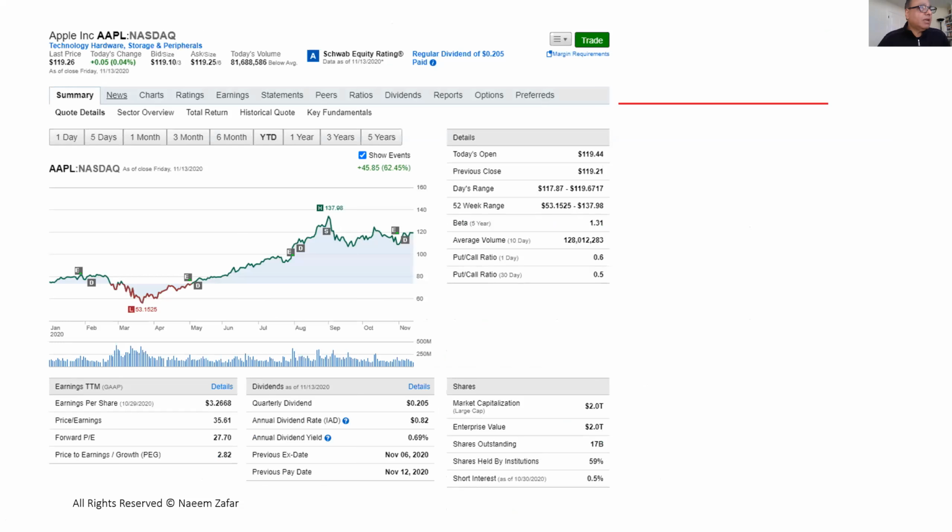This is again looking at Apple. This shows you the historical chart. This D shows when the dividend date was, when the dividends were paid. And I think E is stock splits. Where does it define what these things mean? The low was 53, the high is 137. All that information is in front of us: charts, details, all available.